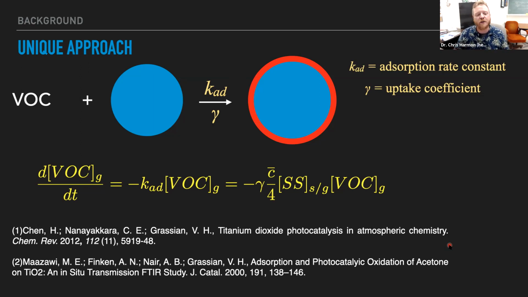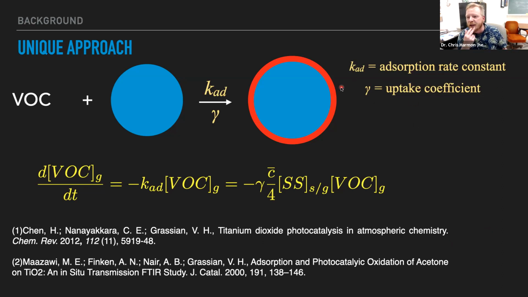But what we want to do here is look at this under conditions that might be more applicable to the atmosphere. And for us, that's doing things around room temperature and room pressure. Okay, just that simple modification of looking at things at roughly 1 atmosphere of pressure, as it turns out, is novel. Also, a lot of researchers elect to go after the uptake coefficient.